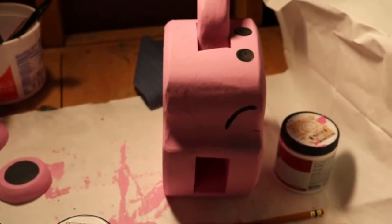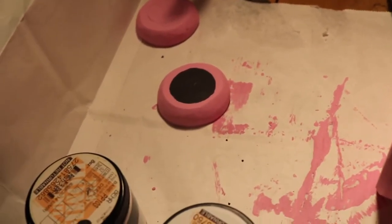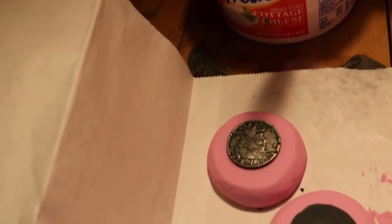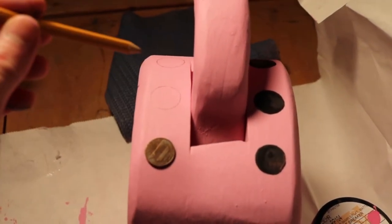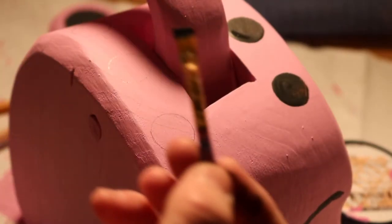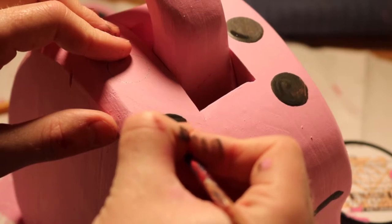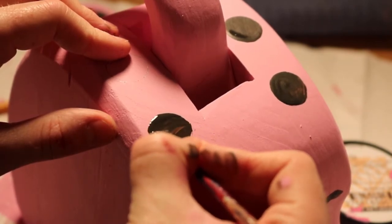For the eyes, I used a pencil first and made a little line, trying to match the reference images as much as I can, then I painted over it. I did two coats on the eyes, and two coats on everything else except for the little cheek flushes — that I just did one coat. For the ears, to get as good a circle as you can, you have to use something to trace it. I had a coin that was supposed to look like the Two-Face coin from Batman — that was a perfect stencil. I just put it on there, traced it, and I was able to paint it.